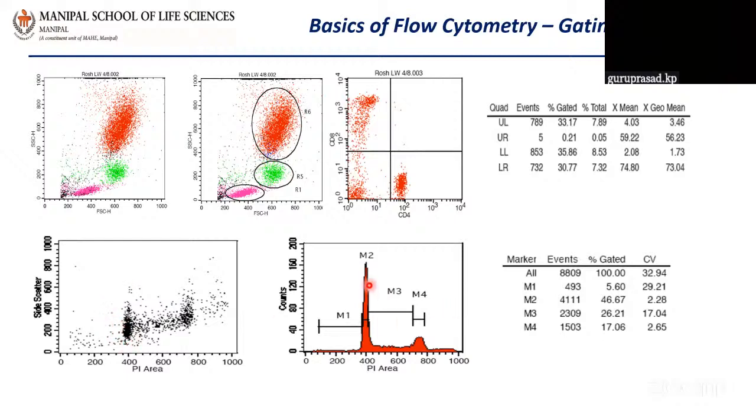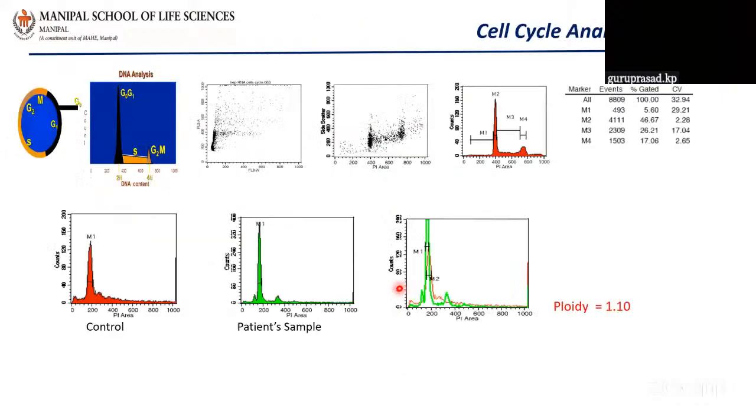But what I am using here is a histogram, instead of the dot plot. It is up to you. You can use a histogram or dot plot. The important thing I am showing is the gating. Gating will be done like this for the dot plot. Here, marking is nothing but gating in this case.